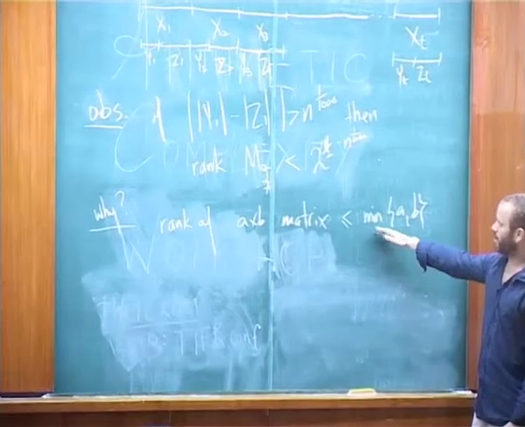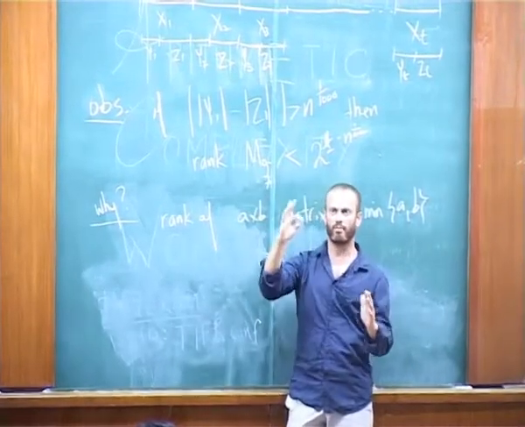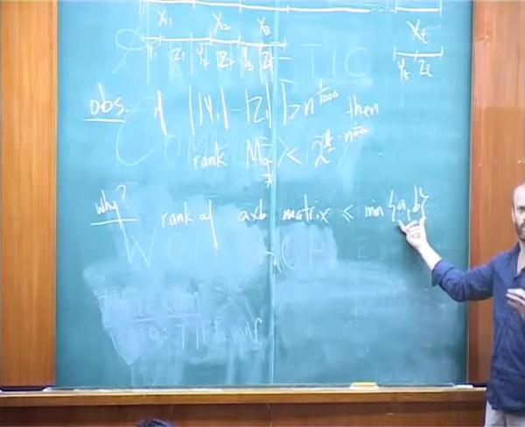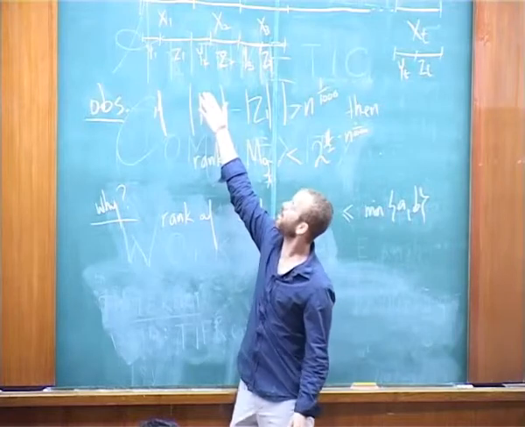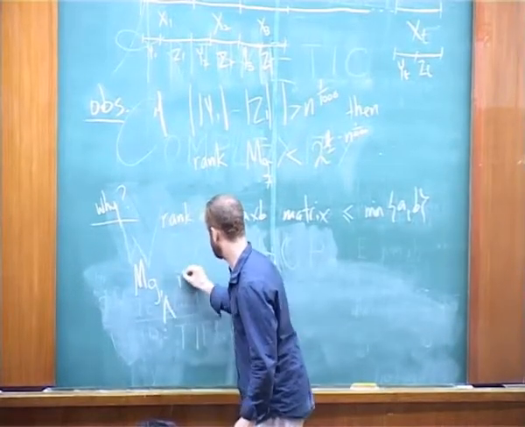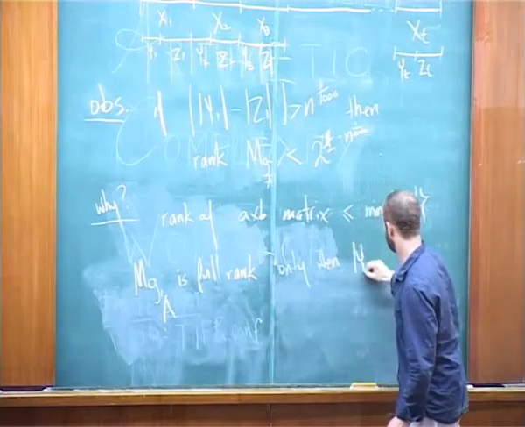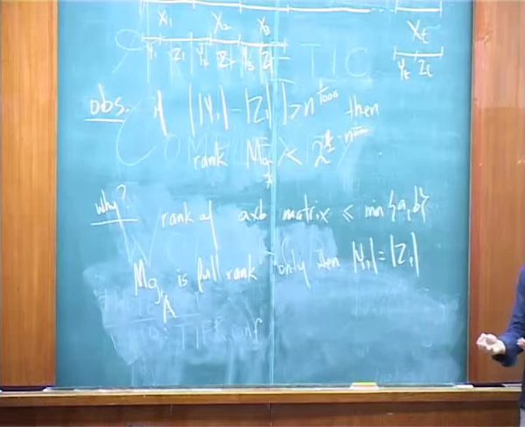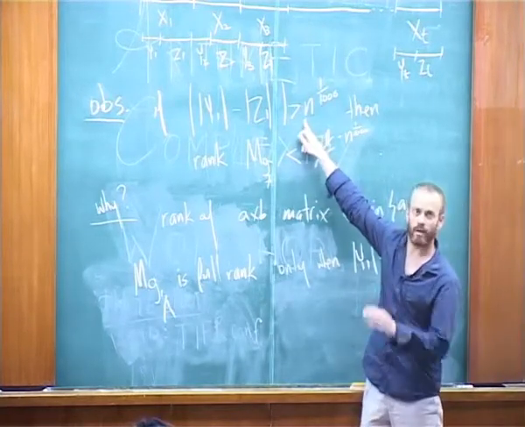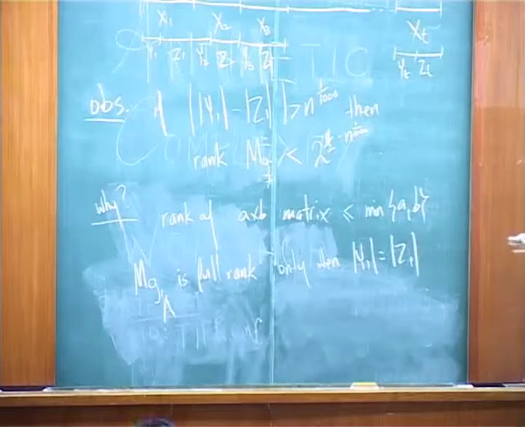And the minute we see that we have a difference between the y's and z's, this means that the matrix is not balanced. There are many more rows than columns or vice versa. So for the matrix of G1 of A to be of full rank, it is full rank only when the size of y1 equals the size of z1, right? Otherwise, it cannot have the potential rank it should have. And here it says not only that they are not equal, they're even far away. So we get a quantitative improvement. Okay? So this is the explanation of the observation.